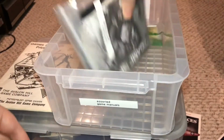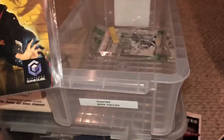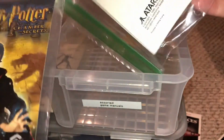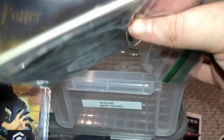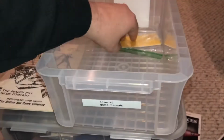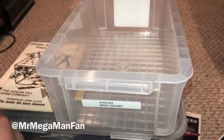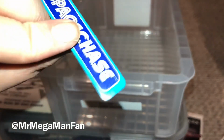There was a Super Mario Land manual there, and we've got some Sega Game Gear manuals there. Harry Potter and the Chamber of Secrets, a loose manual, and some Atari Lynx manuals. Looks like we got Electrocop in there, among others. And that's an extra Harry Potter manual, because I have a complete copy of that. Got some download cards for some vinyl albums I bought, and then a Space Chase end label for an Atari cart.